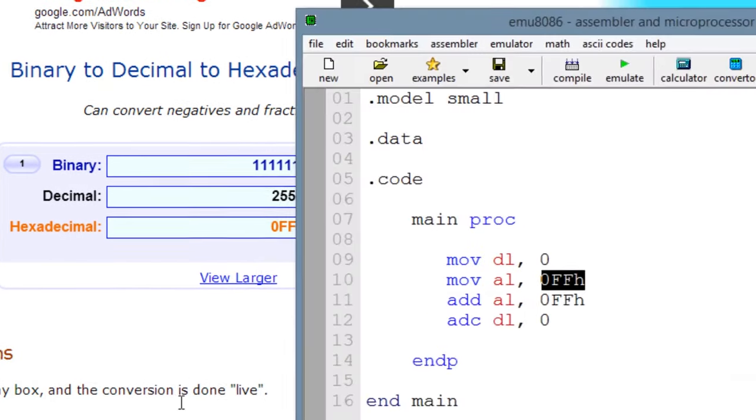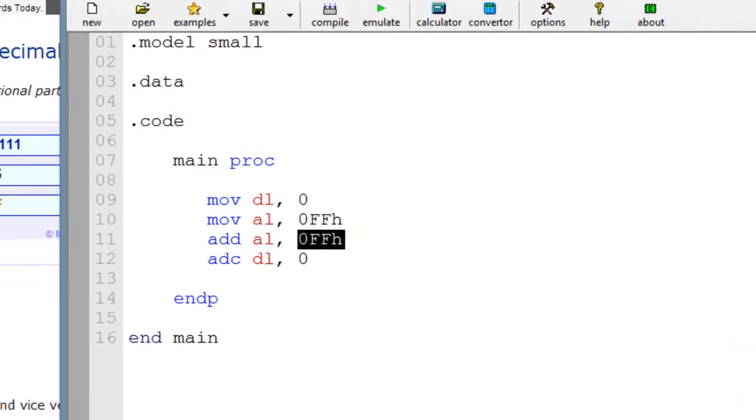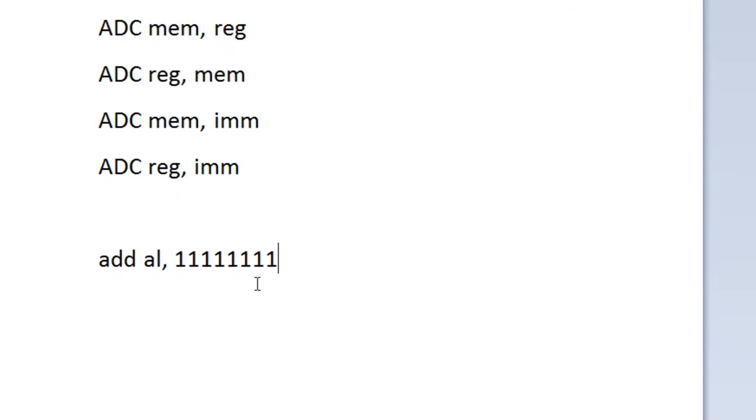So let's open up MU8086 again. Now we're adding that same amount into AL because we want the carry flag to be set to 1. So basically, it's adding 11111111 into, let's add this plus symbol here, 1, 2, 3, 4, 5, 6, 7, 8, this value here, and it's going to set the carry flag. So this is going to be the result of AL: 1, 2, 3, 4, 5, 6, 7, then 0. And the carry flag is going to be set.